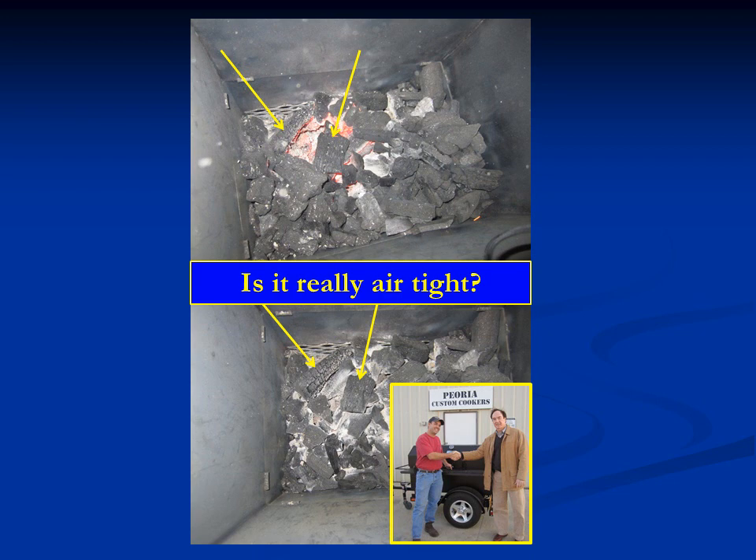To some owners like Matt Becker, this is not just a demonstration — it's a very useful feature. Matt sometimes gets orders for just one or two briskets. He loads his charcoal grill all the way up, puts his briskets on, and cooks them for six hours. At the end, he shuts the air off and takes the briskets off. When he comes back next time, he starts the fire with a propane torch in about 60 seconds and he's good to go. He gets three six-hour cooks out of a full load of charcoal — 18 hours in three different intervals without adding charcoal or cleaning out.